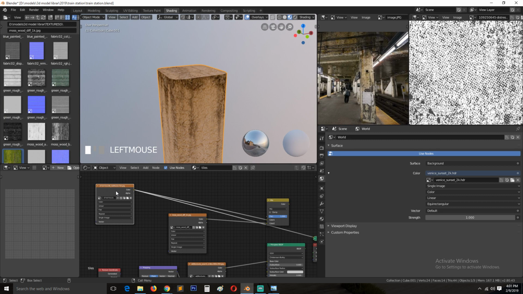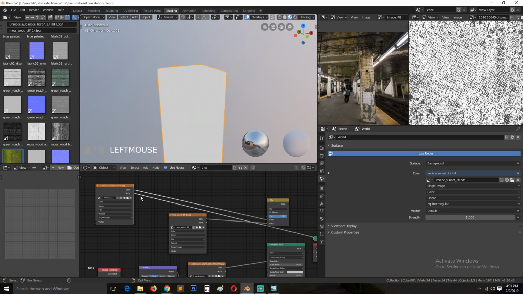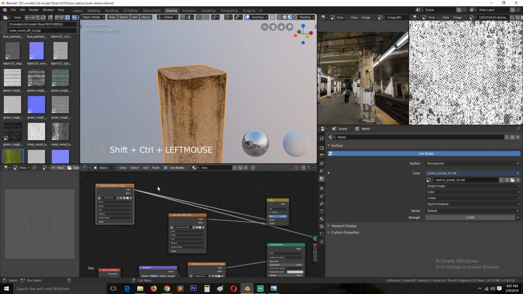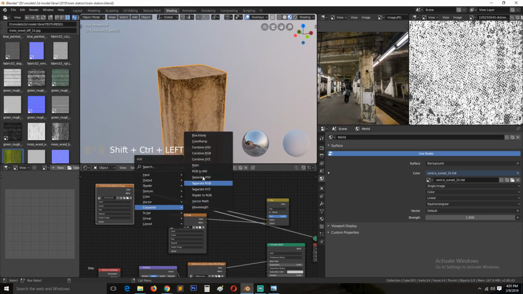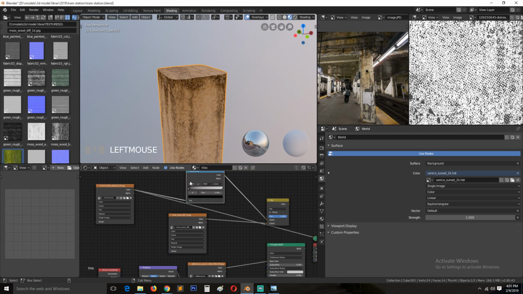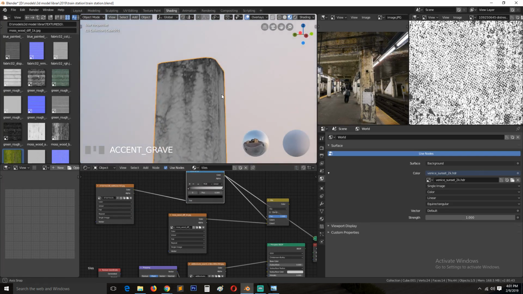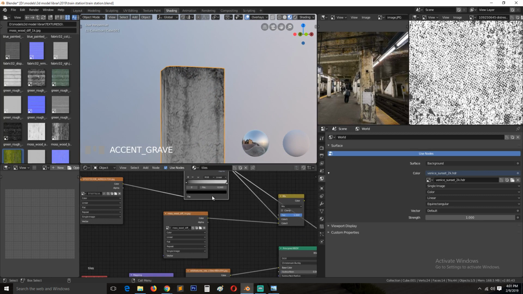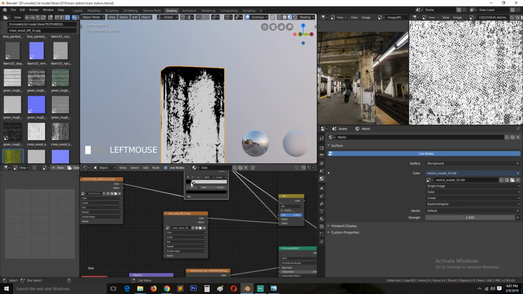So we need to convert this image into a black and white image, and the easiest way to do that is by using a color ramp. So Shift A, Converter, Color Ramp, and if you preview this, you can see now we have this black and white image, and you can control the contrast of this image using these nodes.